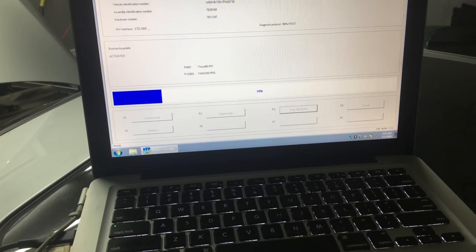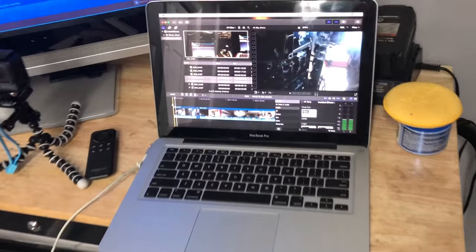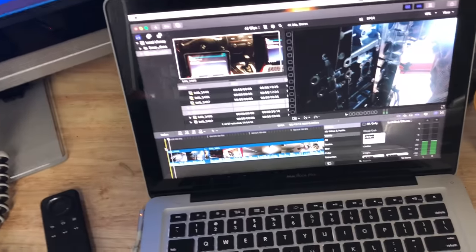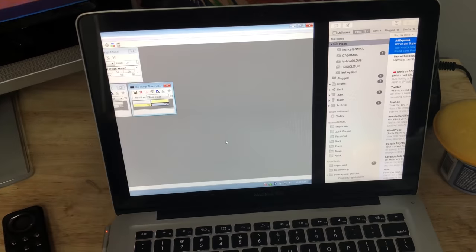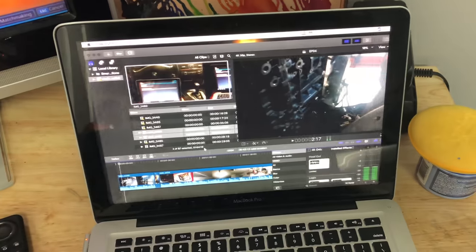So I said screw it, went to Best Buy, bought a Samsung Tab E tablet — it was like a return for about 50 bucks — and it worked. That's how I had to get MHD onto the car. Completely my fault. I would really like to put everything onto my computer since I do everything there — editing, maps, tuning, email. That's why I really wanted to run the flash emulator on there.